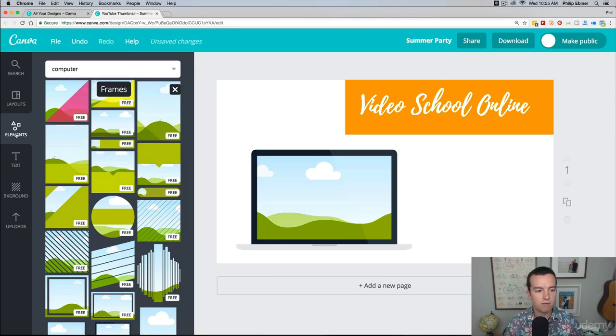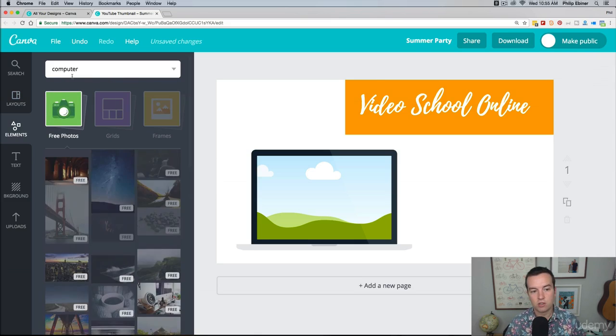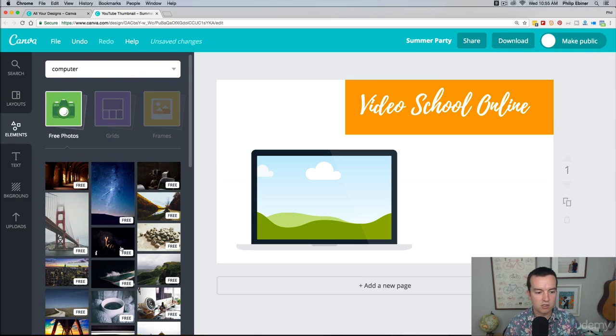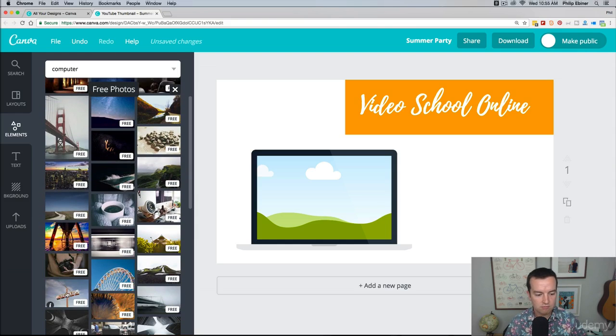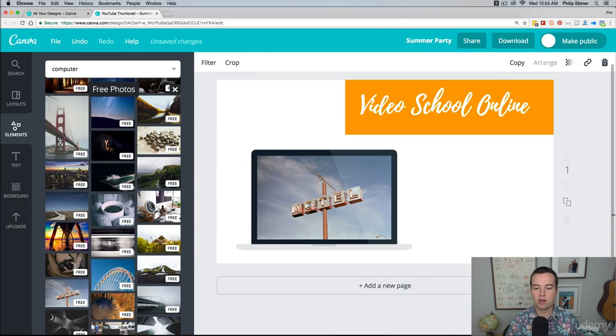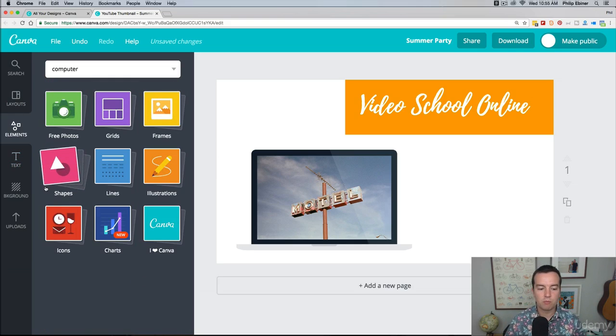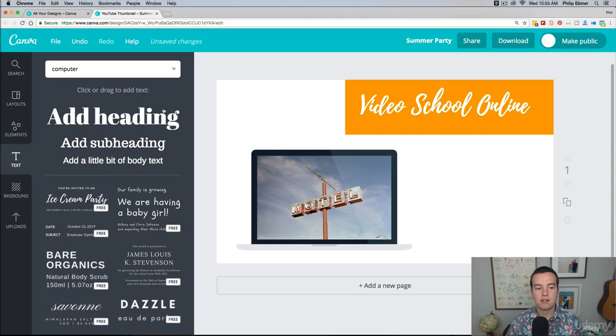And then let's find a free photo. Click free photo. You can search. It has my previous search here. Or just find any of these other ones. And let's just take this cool motel one, and drag it into that image frame. And there you have it. It's in that little icon, that computer icon that we added. So these are all elements that you can play around with. Really, really awesome.